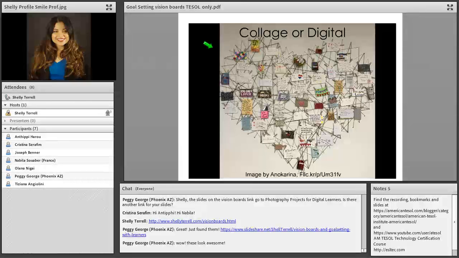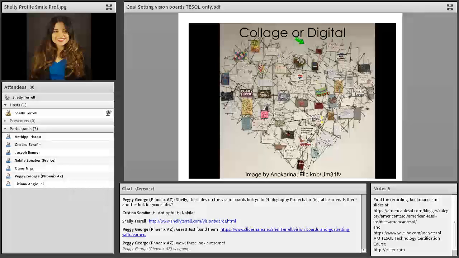I know the Holstee Manifesto is one of the most famous ways that people like to achieve goals, and they find that a very inspiring video. Or they can even incorporate augmented reality, where some of their images will become augmented reality. So you can get as digital or tech or creative as you want with this. You can make it as low tech as you want or as high tech as you want. It's up to you. Another idea is just to make it a straight digital board.